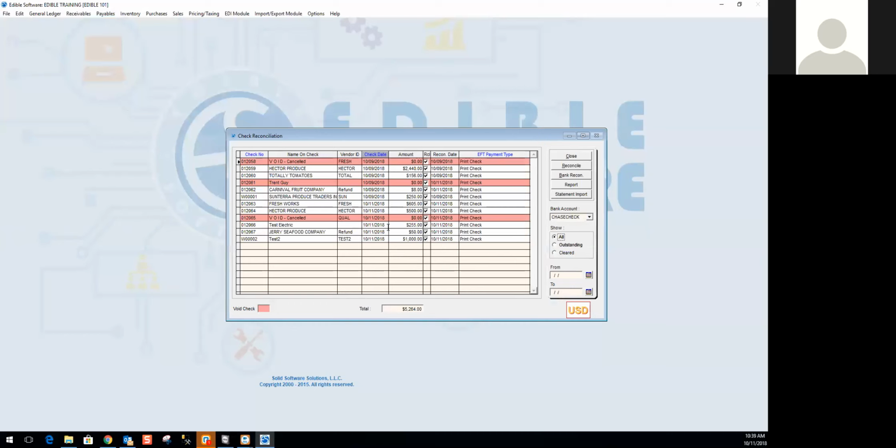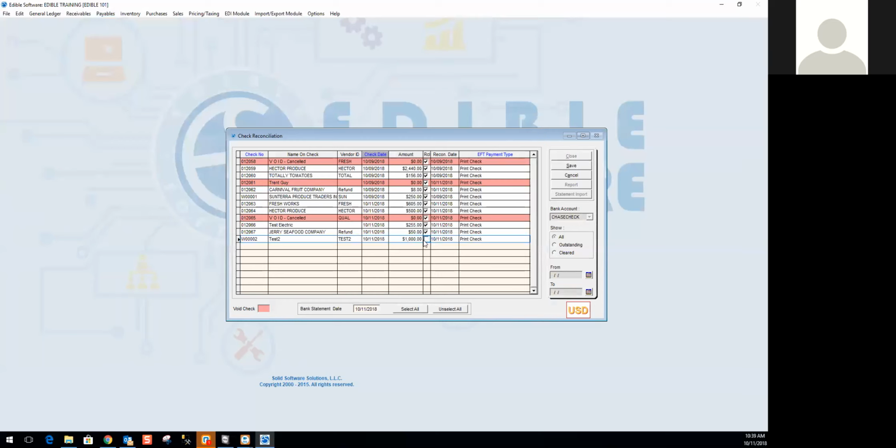Now, again, payables is a forgiving area. If I needed to undo something because I did it incorrectly, of course, in this screen, maybe it was because, oh, you know what, this didn't clear my bank account yet, so I just need to wait. All I have to do is click reconcile.